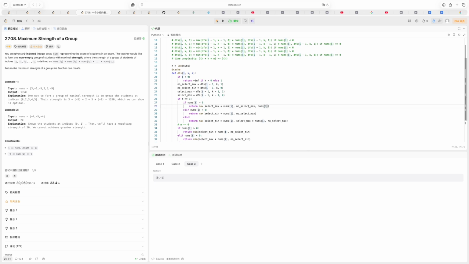Okay, maybe if all of them are negatives, then the default value will be important. If we don't select anything, then the default value is infinity, then it will not be worth it if we don't select anything. Okay, so let's first add nums I at the end of each state.